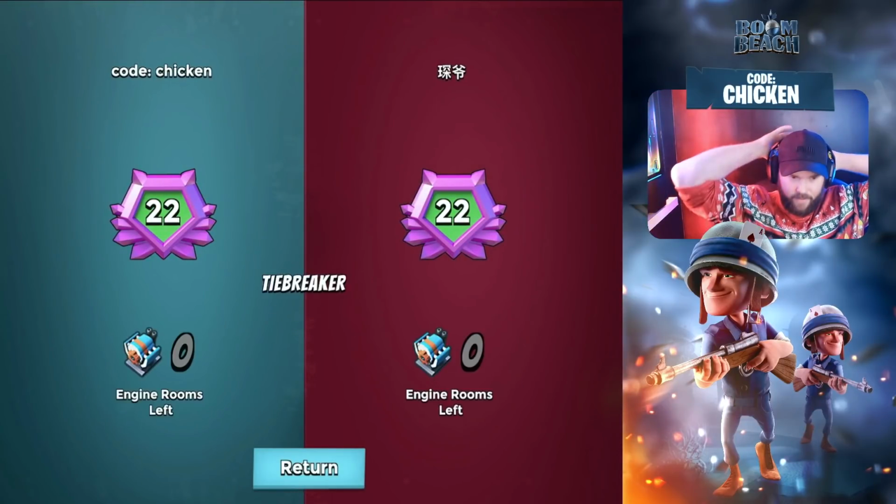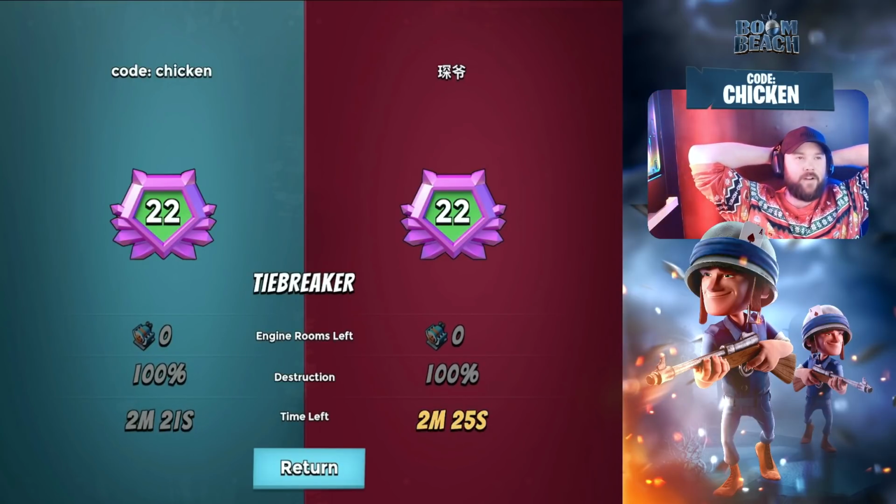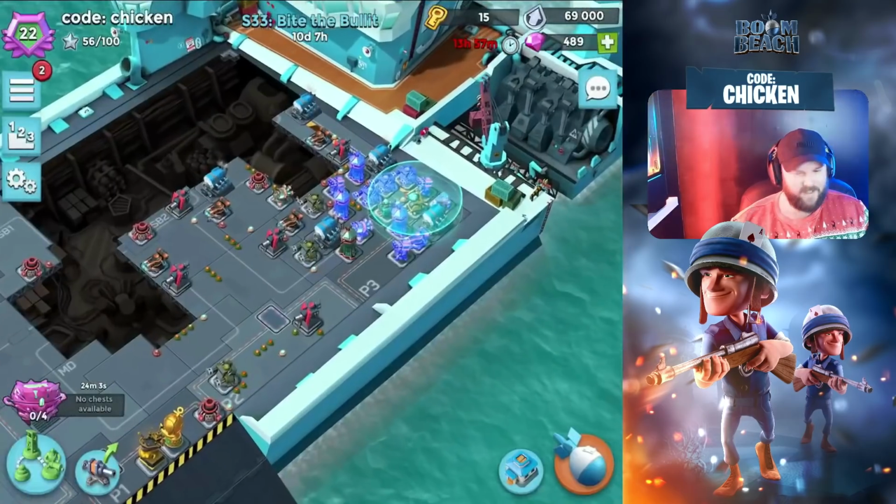All right, let's see, guys. Are we going to get lucky here, or what is going on? 221. Ah, that's a heartbreaker. Well, luckily we're dressed for it. We got the Homer Christmas sweater on, but 13 stars. That sucks. Well, it is what it is for right now. 23, not in the cards today.